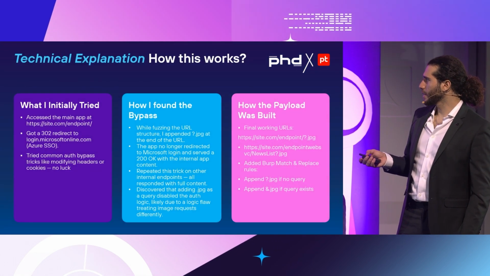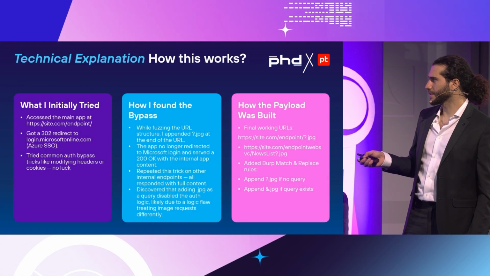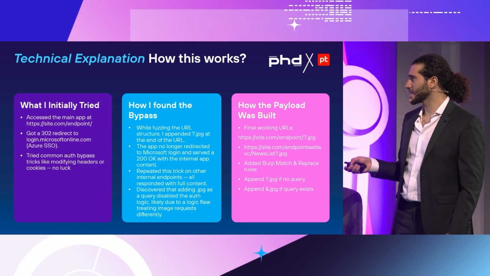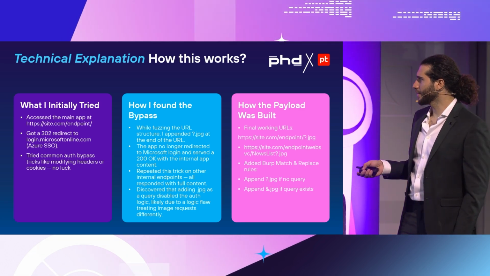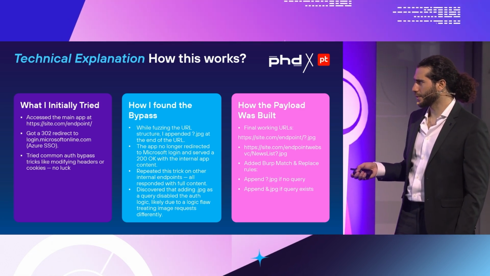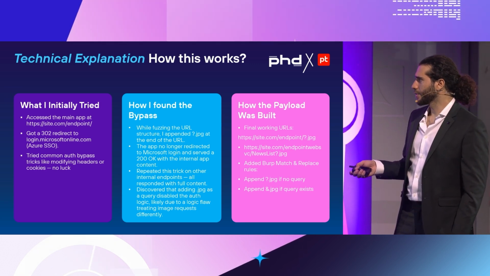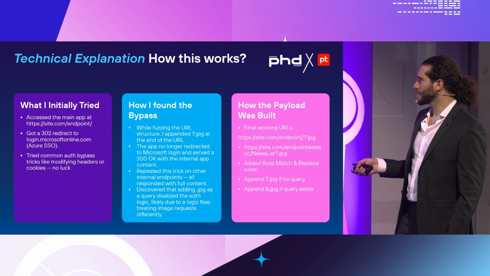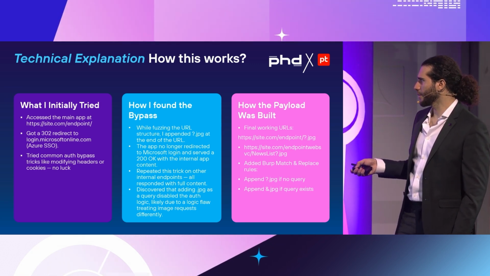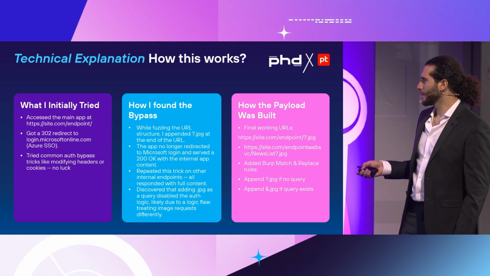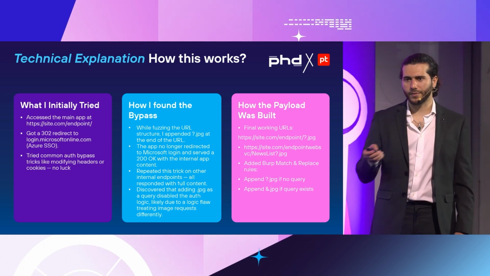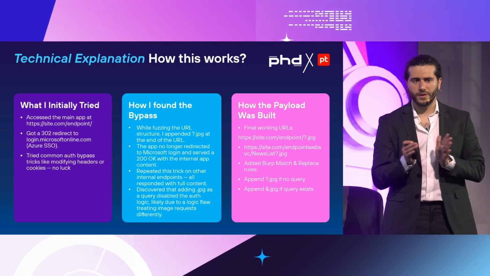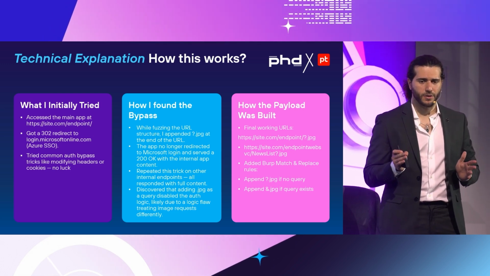And so we always try some different payloads, but in this specific case, accessing the main endpoint, we got a 302 redirect to an SSO. Then once we sent it the specific payload, we got a 200 OK, which actually gave us access to all the endpoints.